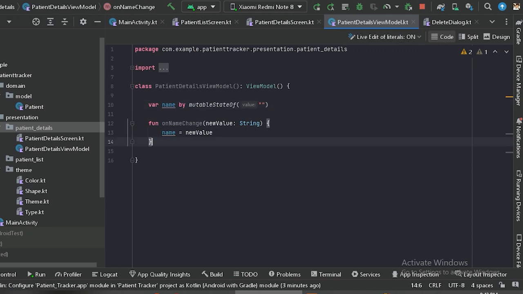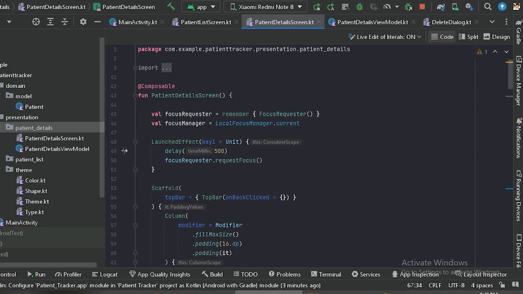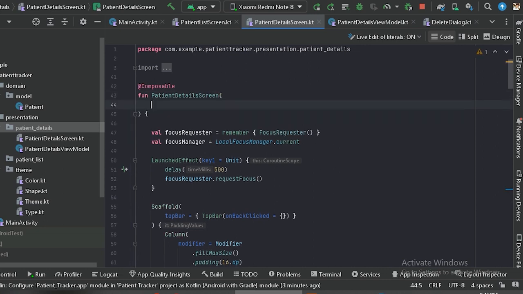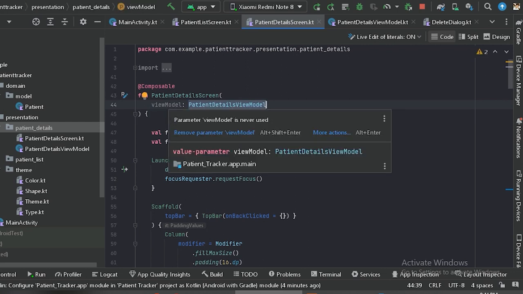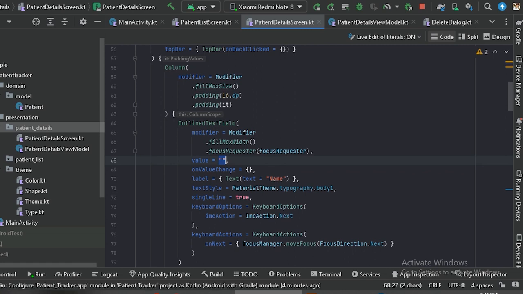So let's go to our patient details screen, and here let's create a view model. So in this name text field, we will say viewModel dot name, and this onNameChange here.